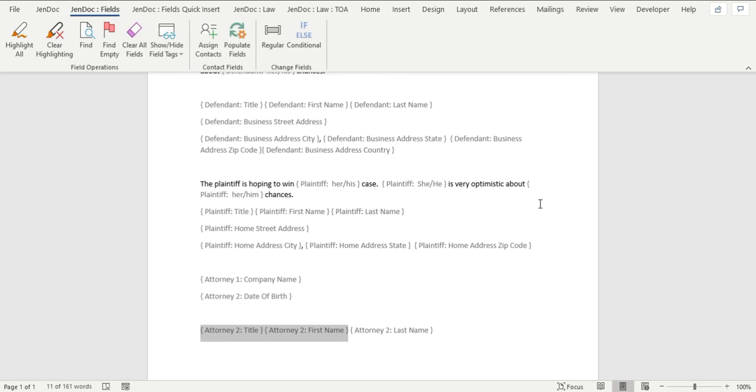But the other stuff is coming soon. I also need to add functionality to allow users to add contacts and roles to the system, because what you're seeing now are just contacts and roles that I added in a not very user-friendly way. So I need an interface that will be friendlier. So I think that's it for fields.